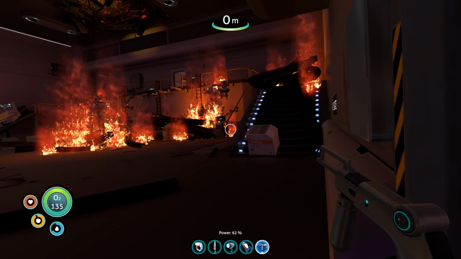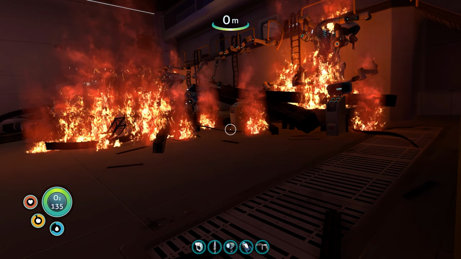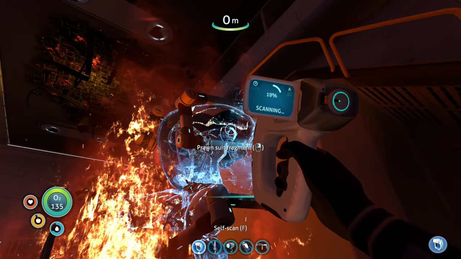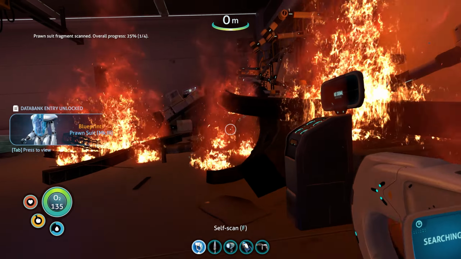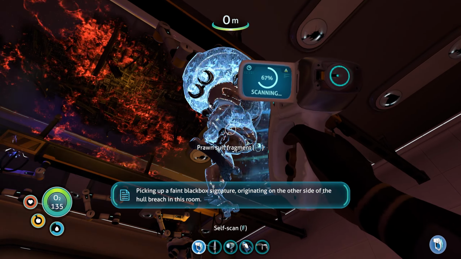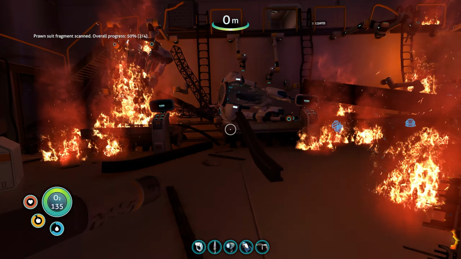Oh, boy. Okay. Lots of good stuff in here. And by lots of good stuff, I mean the prawn suit, which is basically why I'm here. For all intents and purposes, I basically just wanted the prawn suit. Picking up a faint black box signature. Oh yeah? Originating on the other side of the hull breach in this room. Okay. Good to know.